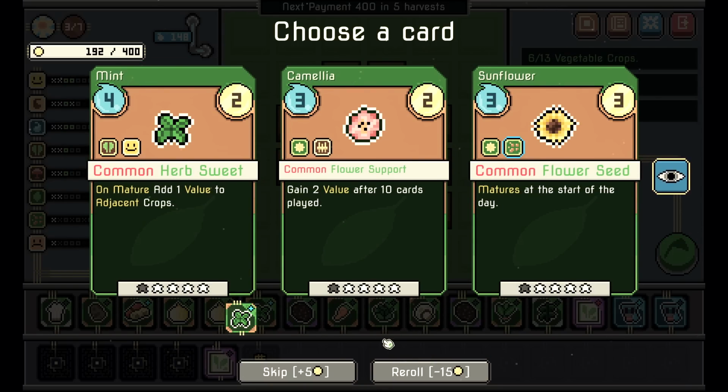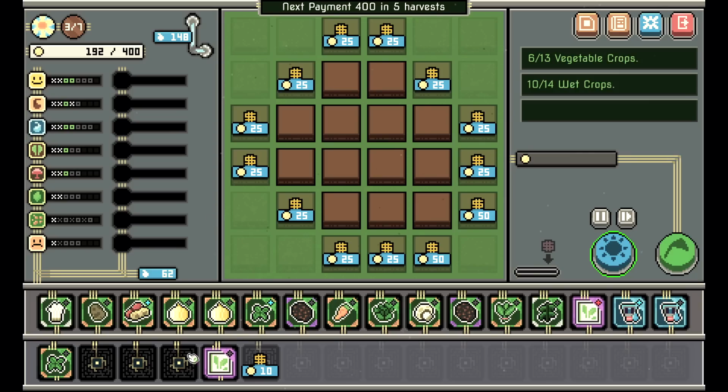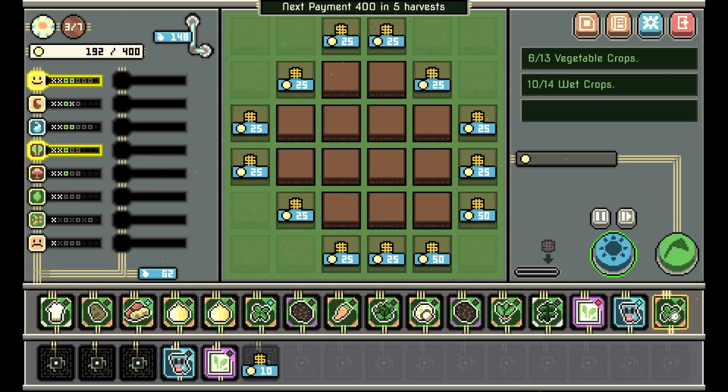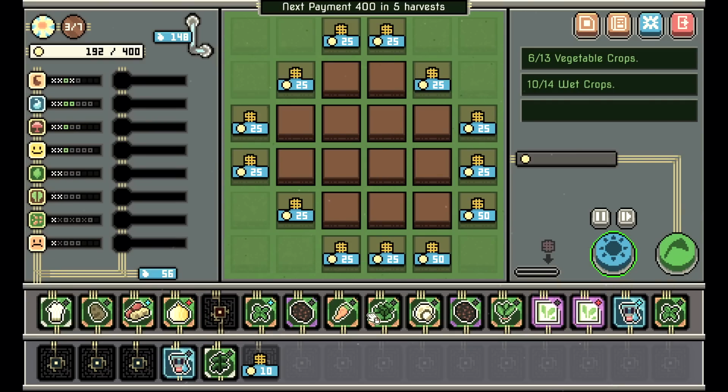Mint, I cannot upgrade in its current state. But we can hold on to it and upgrade it in the future. I would like to bring that mint in, actually. I'd like to combine these, and I'd like to do this.